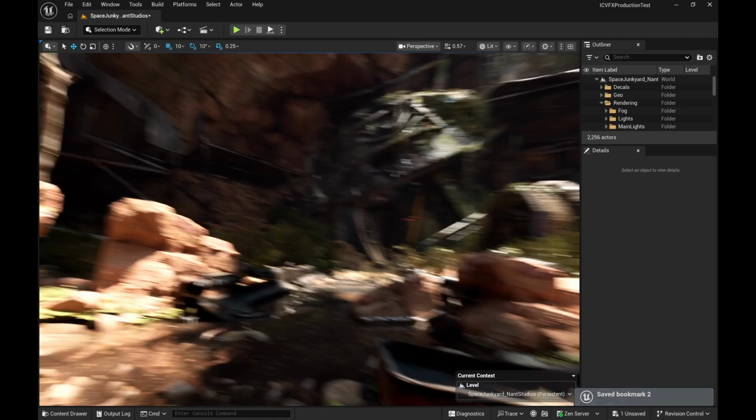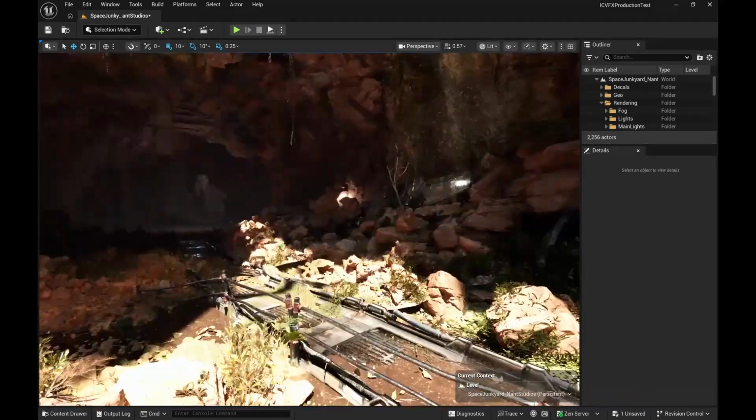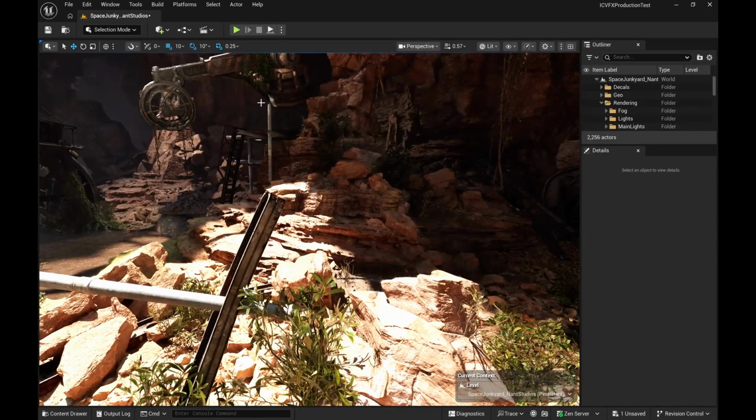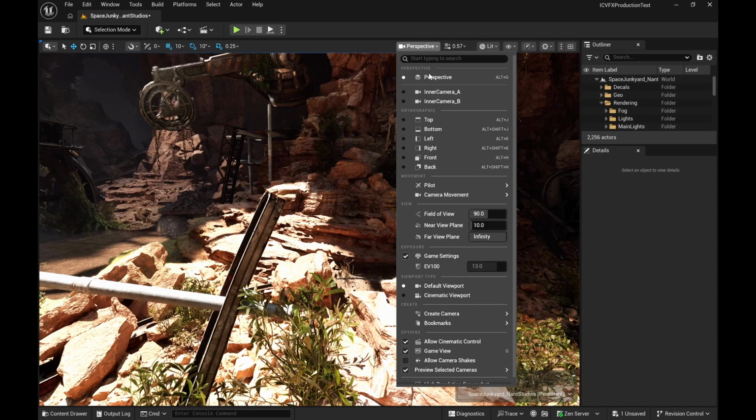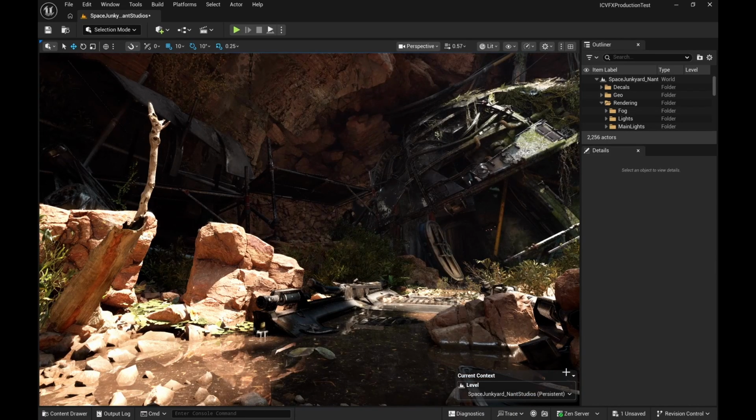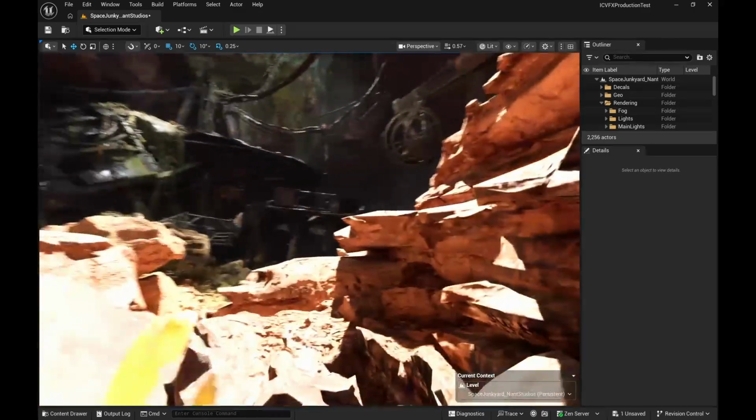Okay. So let's wander around the environment a little bit. So let's look over here and let's say I want to now go back to that bookmark. I can come straight back to that menu and click bookmark 2. And there you go. It pops straight back. Now in practice, folks, I don't really use the UI. I tend to use the shortcuts because they're nice and quick really for this.